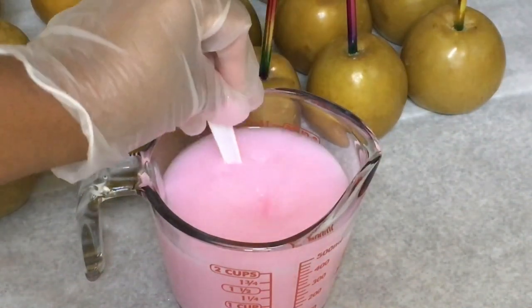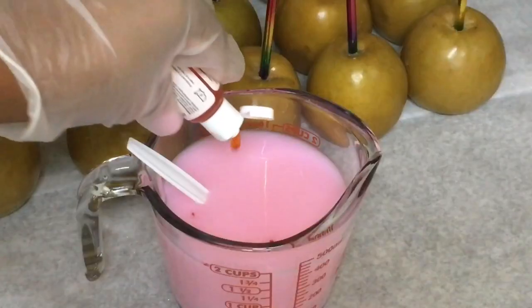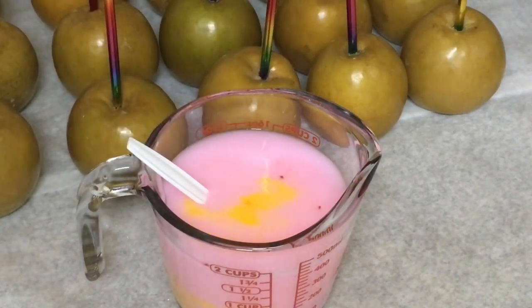So, okay, this is my pink. Now I am going to add Hobby Lobby's lemon yellow.